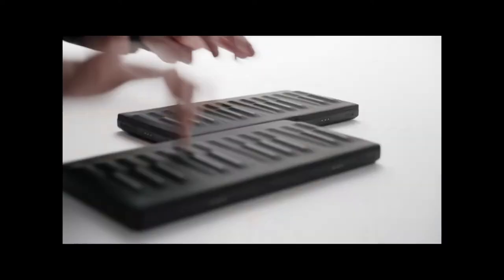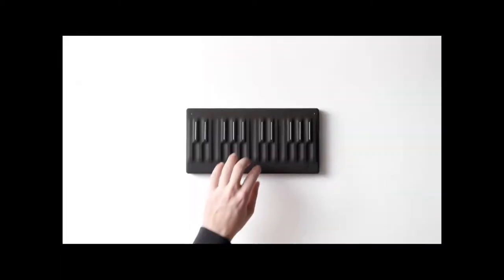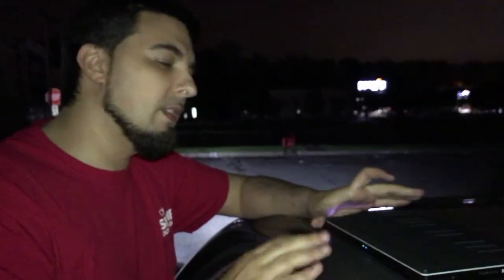So it's like click and turns on and syncs up with your Roli Studio app, which is pretty crazy. I think that's insane. Yeah. No, they did a good job. Everything about this is awesome.